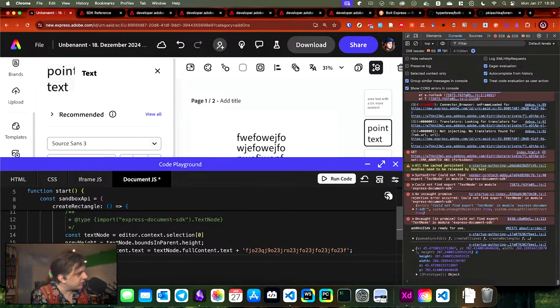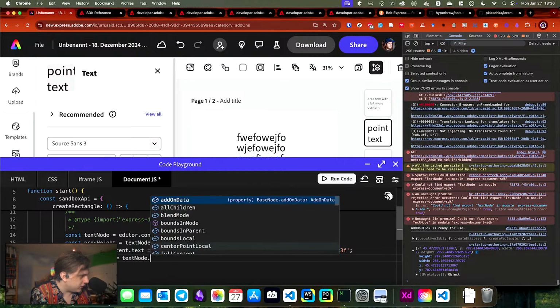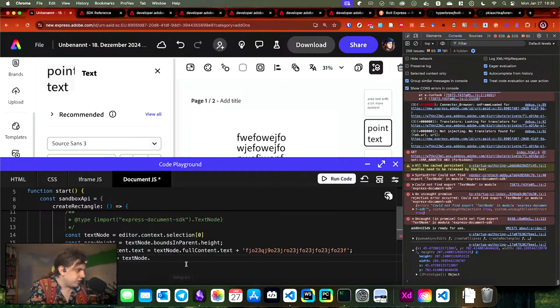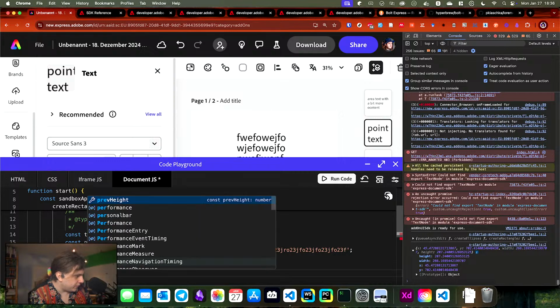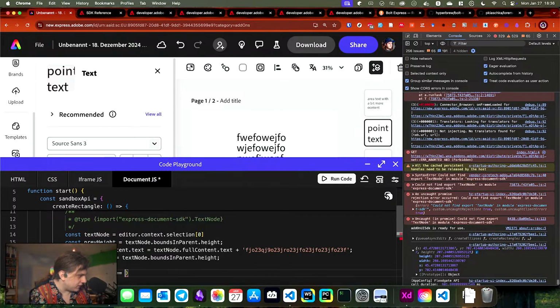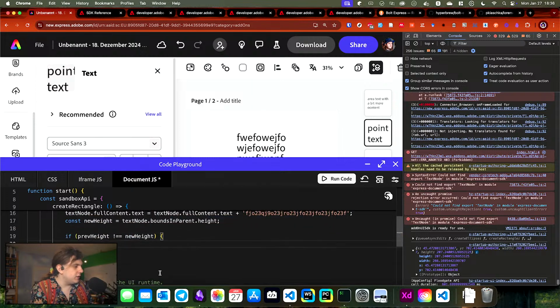And then we take the new height, and of course these are new variables, so const new height equals text node dot bounds in parent dot height, and then presumably we could say if our previous height doesn't equal our new height, that means we have an area text auto height, I guess.